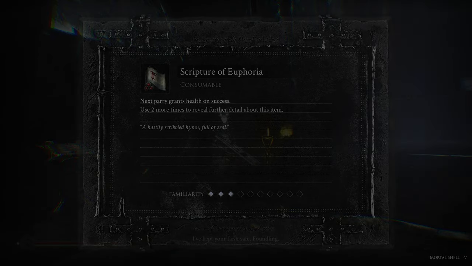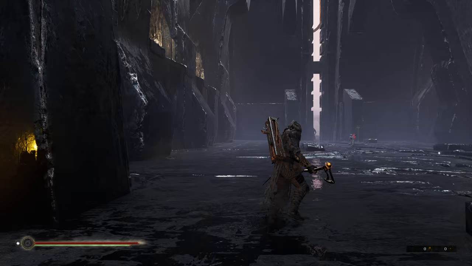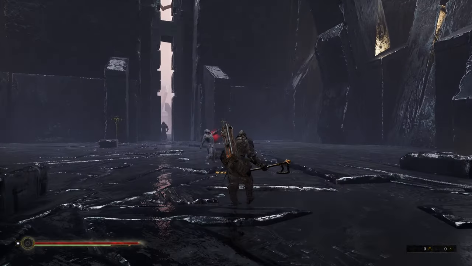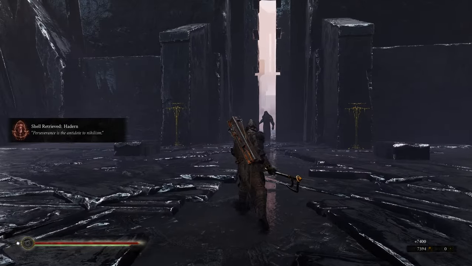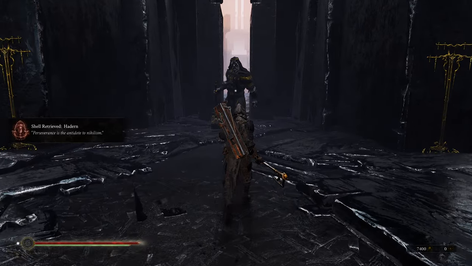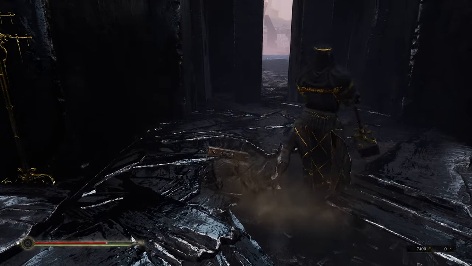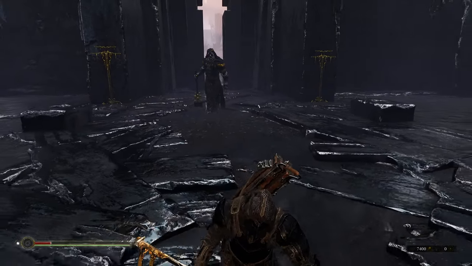I've kept your flesh safe, foundling. Thank you. All right, let's try it again. Come on. Run, run, run. There we go. Stamina. Okay, we can get Michelle back. All right, come on. Let's see what happens if I can. Ow. Ooh, he almost killed me all the way.